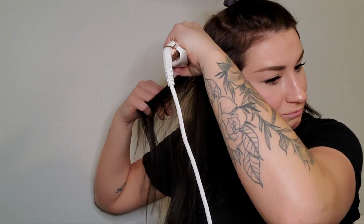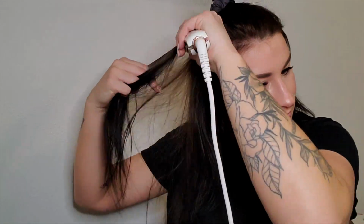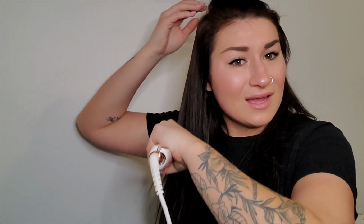Which, to be honest, I don't ever really use my straightener to curl my hair. I prefer my wand, so I'm not an expert at doing it. We'll see how it goes. Okay, so it's starting to snag a little bit more when you have bigger pieces, so you'll probably have to straighten smaller pieces at a time. I hate when a straightener snags your hair. That is something that will totally draw me away.